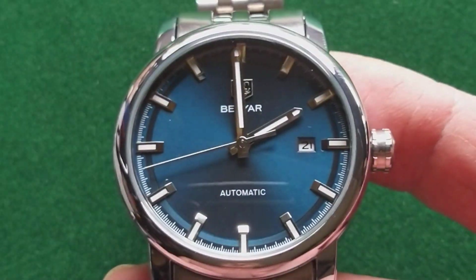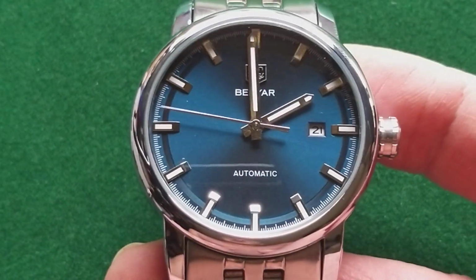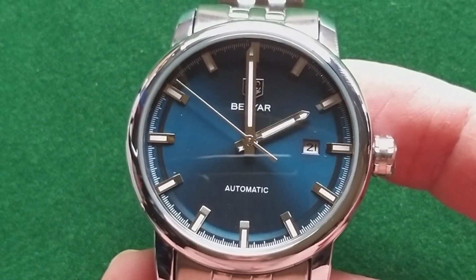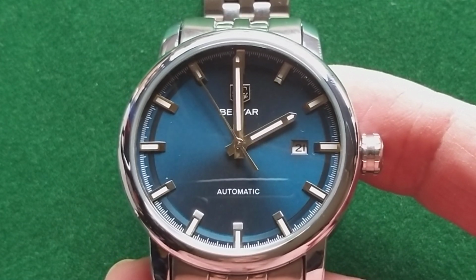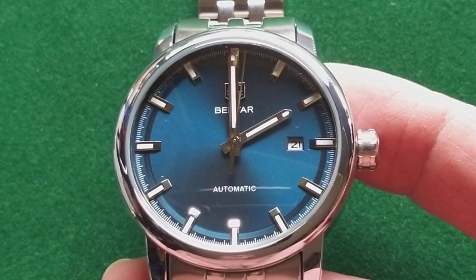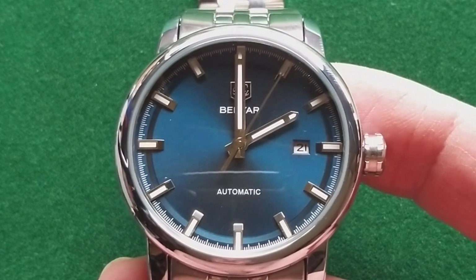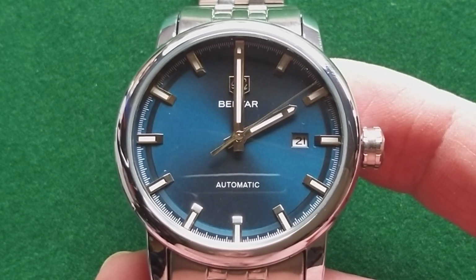Probably even a decent rust-free steel. It's actually not really mentioned in the specification. They only talk about steel, and that is always a lot better than alloy. It's probably a good tip: if you see a watch and it says that the bracelet is made of steel and the watch case from alloy, you really have a cheap watch.